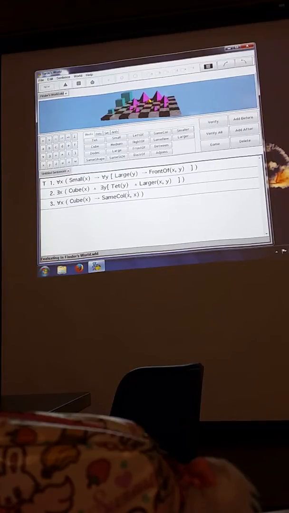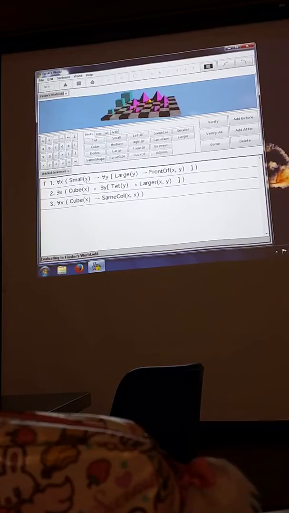It's basically saying each object is wherever it is, right? Like if I say all of you guys are in the same columns as yourselves, that's just saying you're sitting where you are. That's not what you want to say. You want to say all the cubes are all in the same column, right? Which is a different thing. How do I do that?